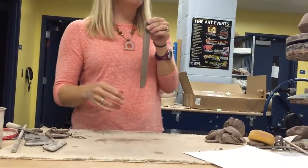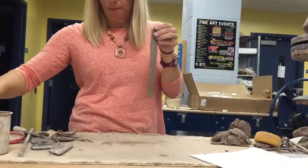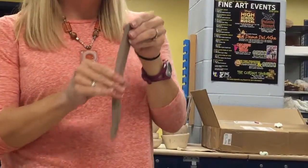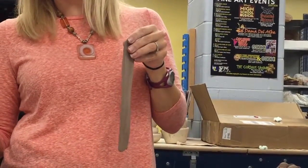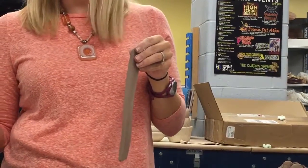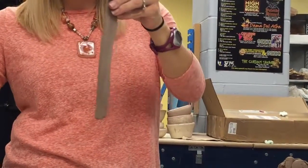I'm going to show you a modified pulled handle. You can start a pulled handle with a coil or a slab. The first two options — ways to create a handle — were coil and slab. The last one is a pulled handle. I highly encourage everyone to try a pulled handle when you get to that step. Your first one's not going to work. If it does, good job! Beginner's luck, good for you. But they almost never work the first time.